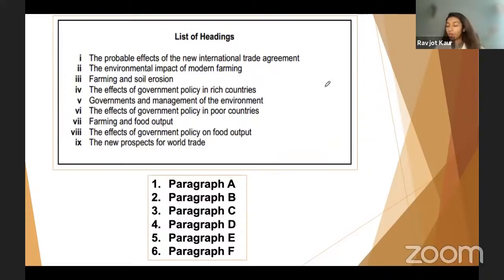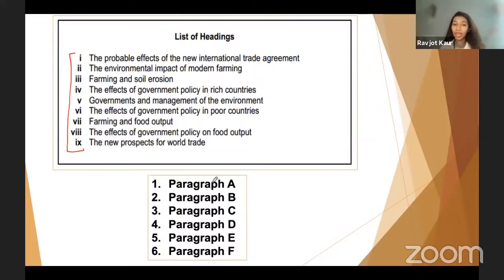Yes, Anmol, for computer-based students, that's similar to paper-based. Only the way it is conducted is different. So you just have to look at the instructions. For paper-based as well, you will have the instructions written at the top, whether it's numbers or words. But here we have to write in Roman numbers, because the list of headings is written in Roman numbers. So we cannot write in normal numbers.